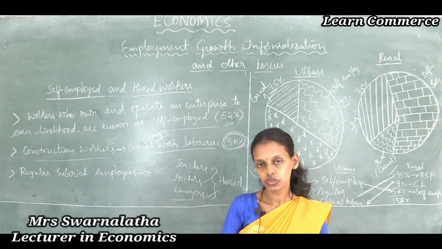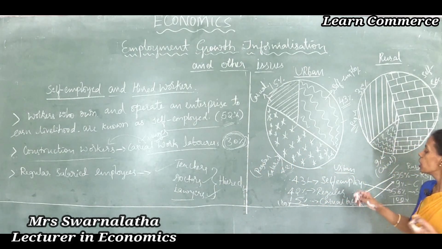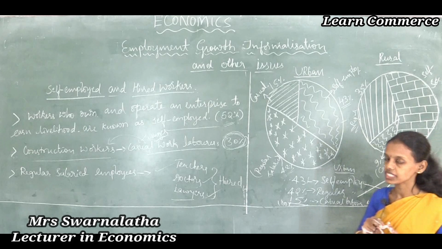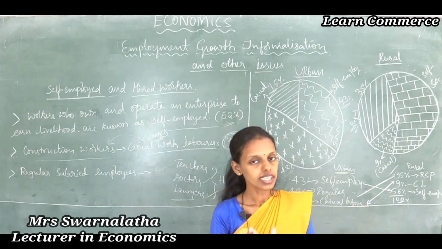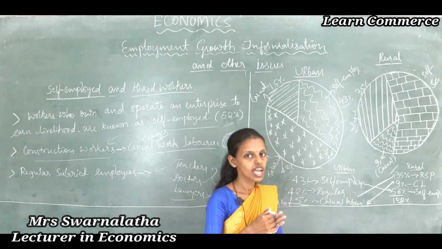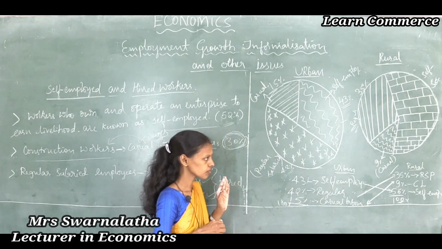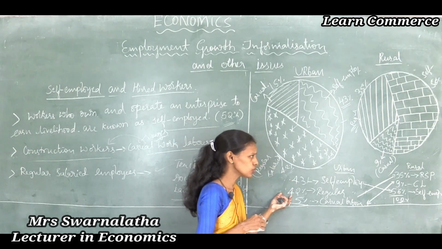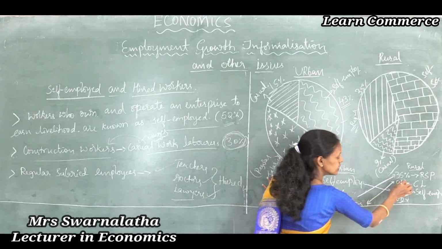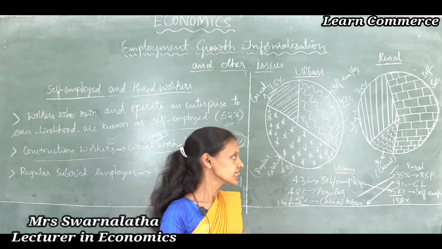India is an agrarian country, you know that agriculture is the backbone of our country. Most of the people depend on agriculture for their livelihood. So 56% of the people were self-employed in the rural areas. Compared to the urban areas, the self-employment rate is very high in the rural areas and the casual workers rate is very low in rural areas. Compared to the regular salaried people, only a 10 or 11% difference you can see. It is 35% in rural areas and 42% in the urban areas.